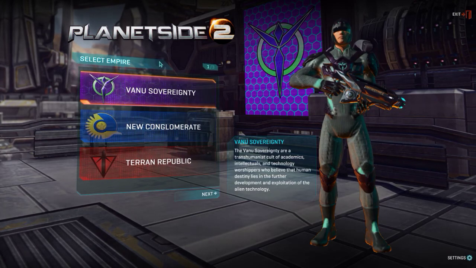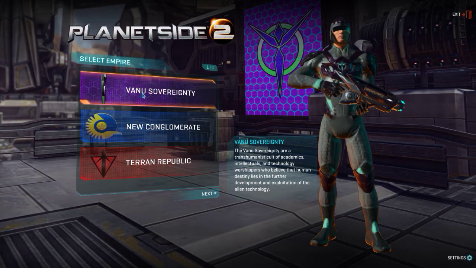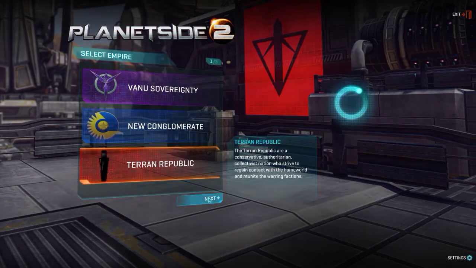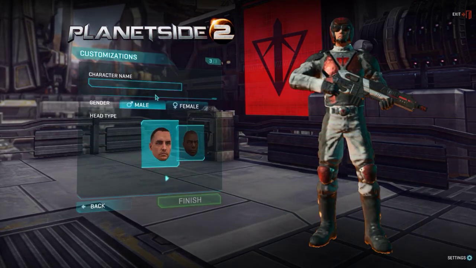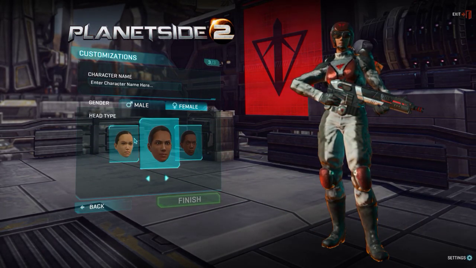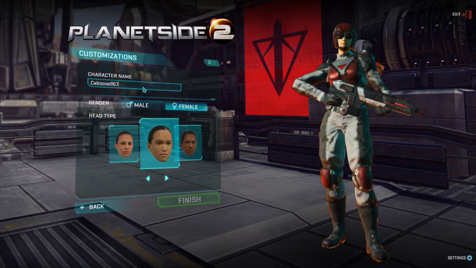So, just like in Planetside, got three factions. I'm gonna go with these guys. I never blend these guys. Wait, no. The red guys. Yeah. I'm gonna go on the west server. Next. And let's go with female. Then let's go with gold standard.